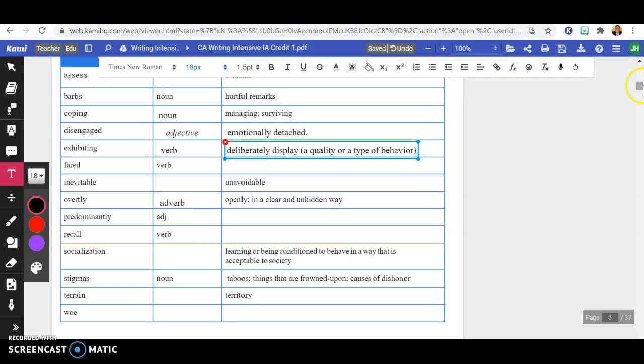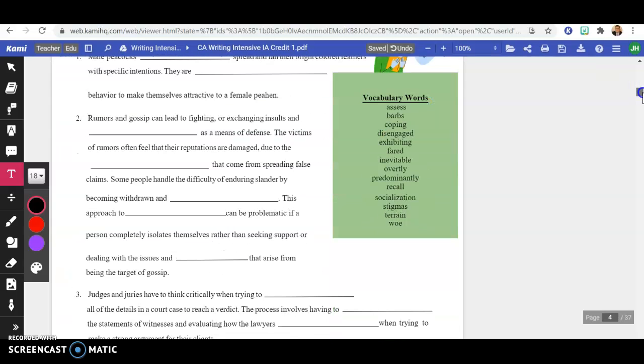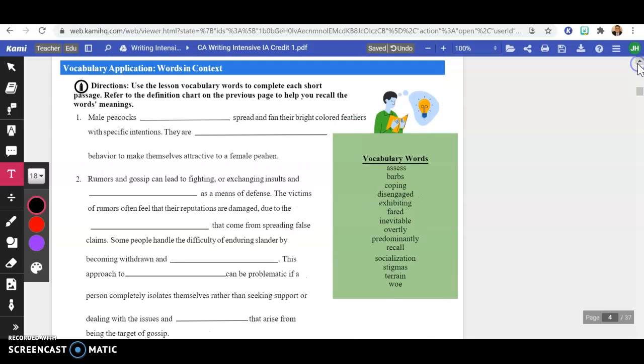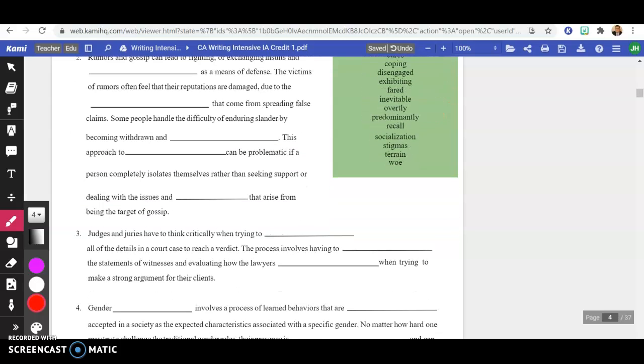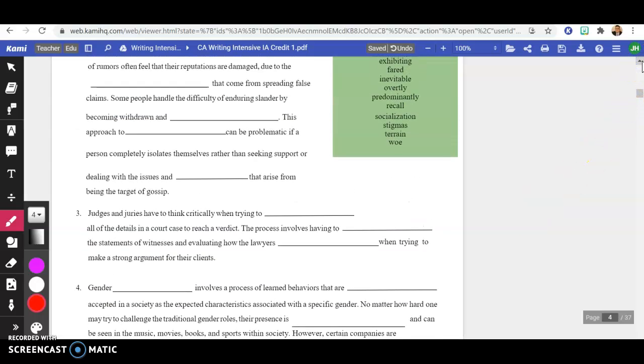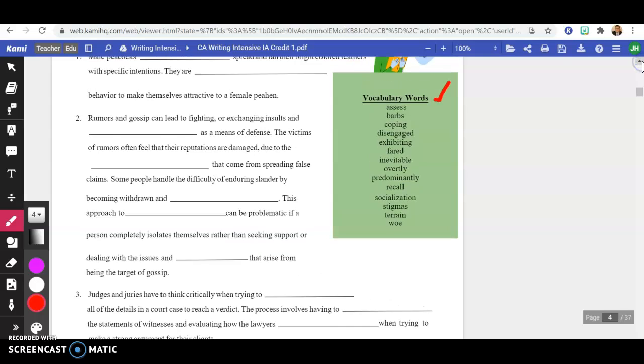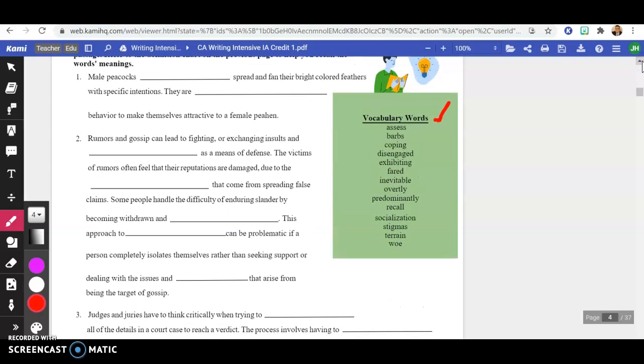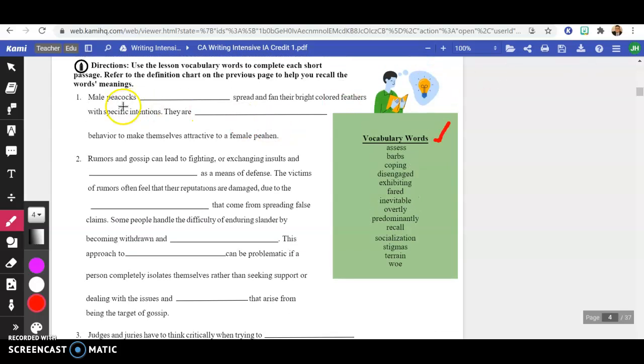All right, let's go down to page number 4. And on this one, as you can see down right here, they gave us a word bank. That's our word bank. And you're going to use these words. How many words are there? There's 2, 4, 6, 8, 10, 12, 14 words. And if you notice, there are 14 blank lines on page number 4. And you're going to fill out each blank line with one of the words. So once you use the word once, you can no longer use it again. So let's go to number 1, right here.